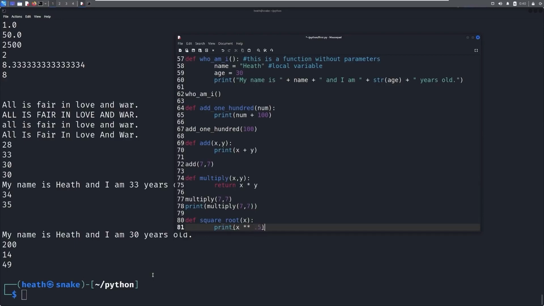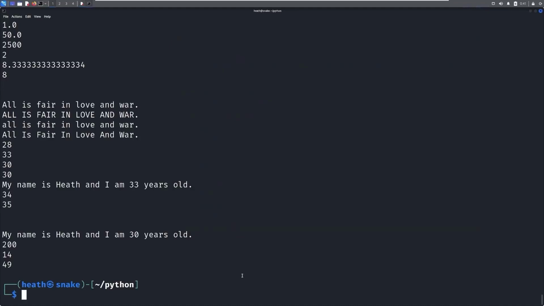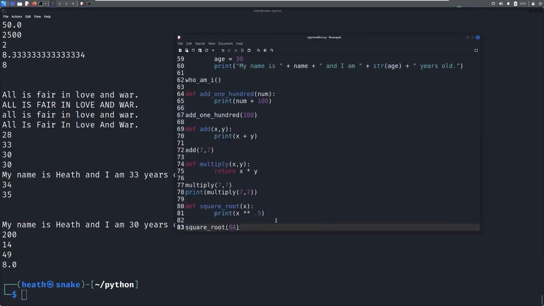That's all we're doing. And we can test that theory by doing something like square root of 64, which we should return as 8 because 8 times 8 is 64. So if we save that, come in here, print it, and you can see we get a float of 8.0.